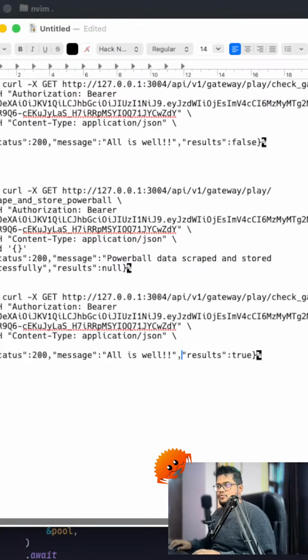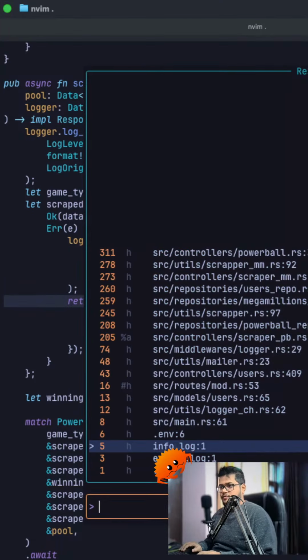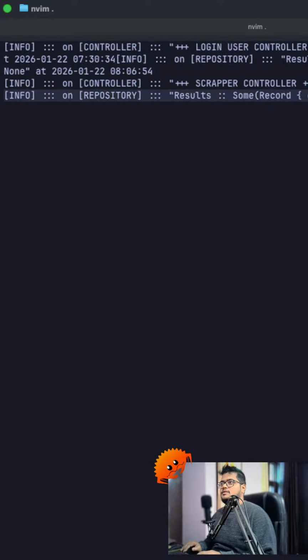I get true now, right? And if I check the info controller, I can see scraper and result working now on new lines. So this is good. I get the estimated jackpot of 20 million. So it's again a single record.